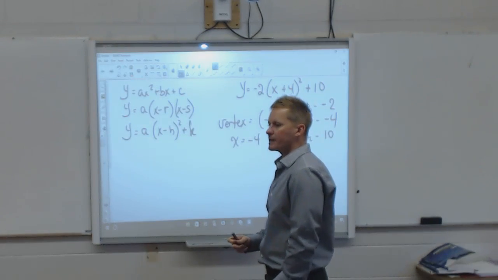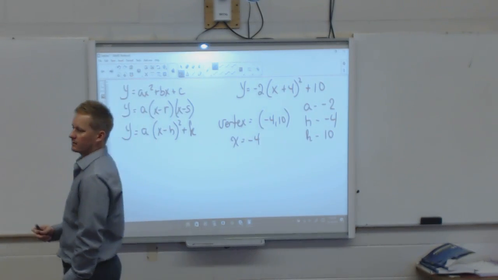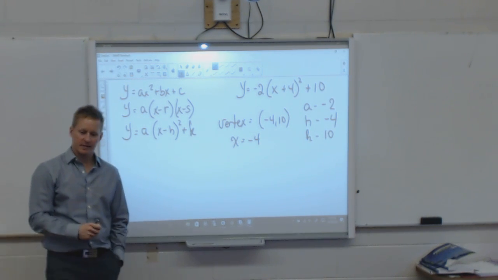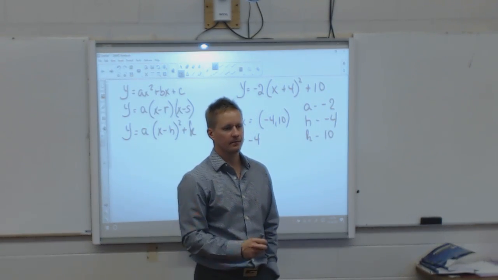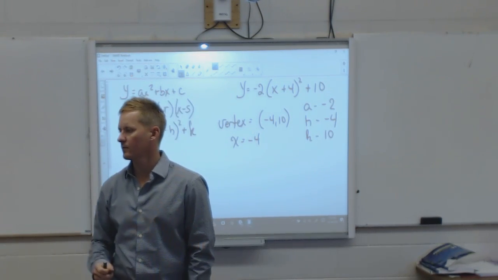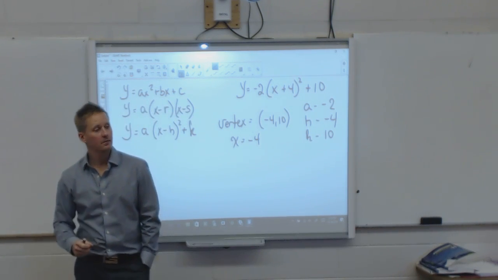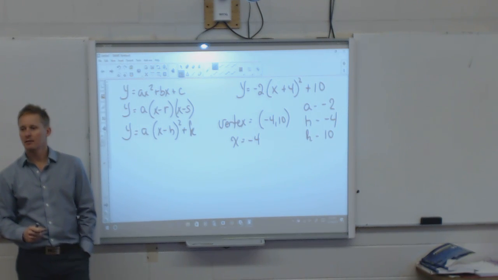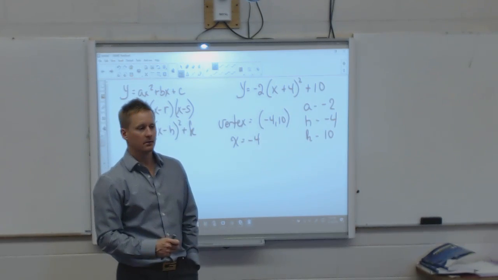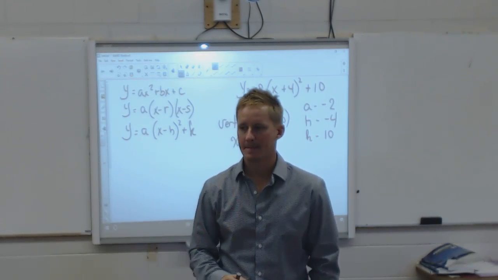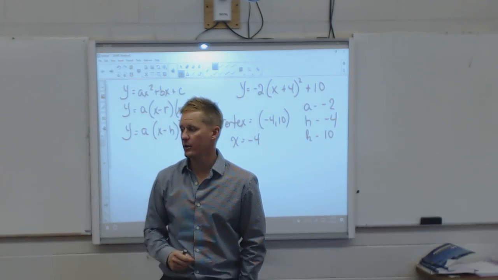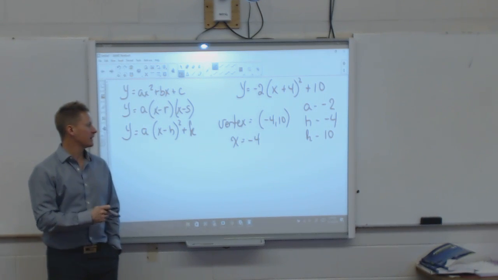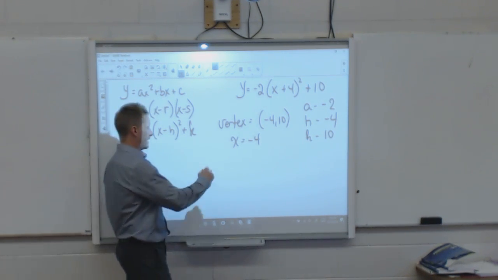All right? Is it a maximum or minimum value, my vertex? Maximum. Yes. How come? Because it opens down. So what's my range for this then? Y is less than 10. Do we agree? Or equal to. Yeah, because that is our top point, our top coordinate. So it's y is less than or equal to 10. For that, that's our range.